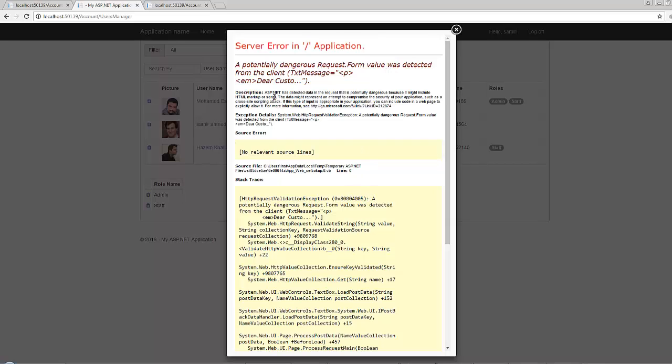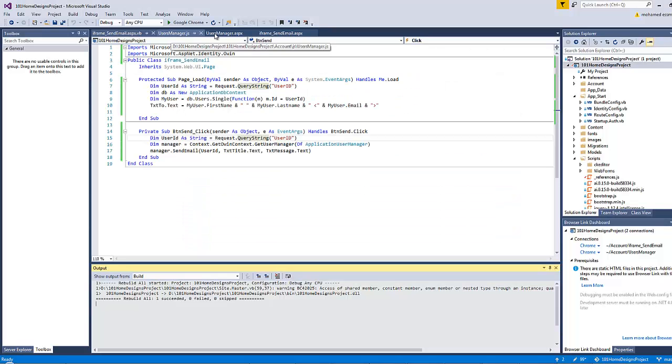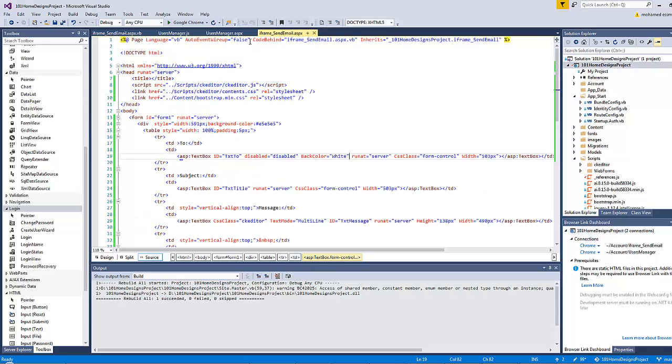and the reason behind this error is that since our message body contains tags like paragraph tags and so on, ASP.NET will suspect that the source of these tags might be a malicious JavaScript code entered by a hacker. However, since I'm already comfortable with the fact that this page is exclusive for the administration usage and not allowed for the public, I will tell ASP.NET to allow those kind of tags to be sent to the server for this page only. So to achieve that, I will go to the page iframe send email and add something at the top called validate request equals false. So it will not validate the request.